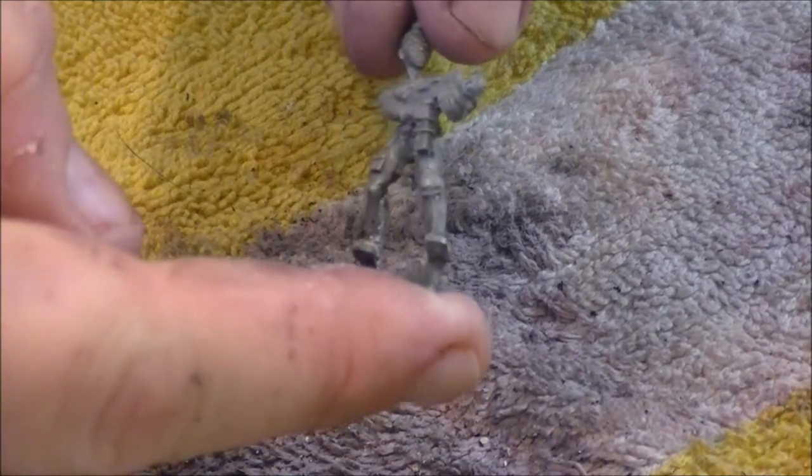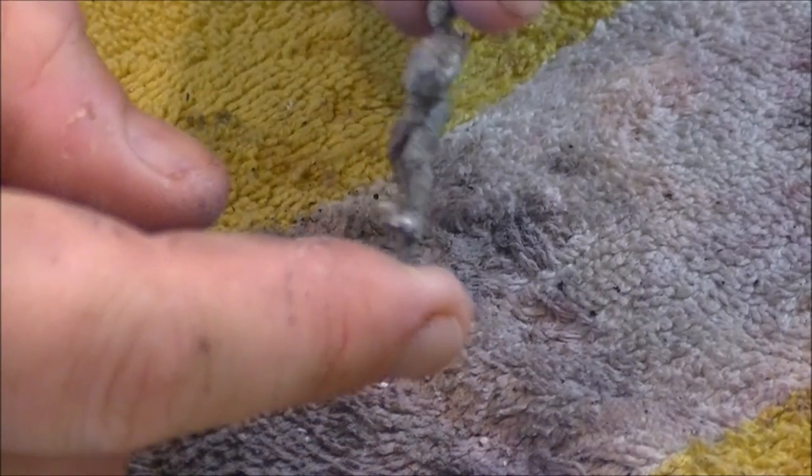Now, you are going to run into areas that no matter how much you scrub, you are not going to be able to get the paint off. That is just an unfortunate reality of buying pre-used paint or pre-used minis. However, for her, we seem to do a pretty good job in getting her clean.